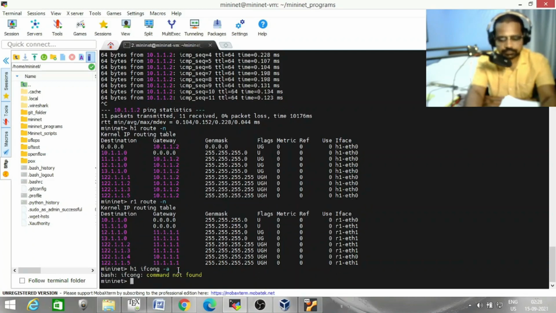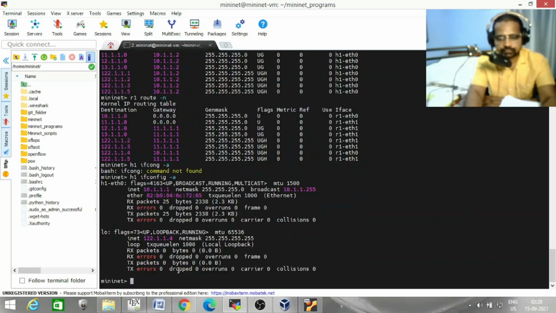So I have written a wrong command. So you can check all the interfaces of your devices, like for router R1 also.